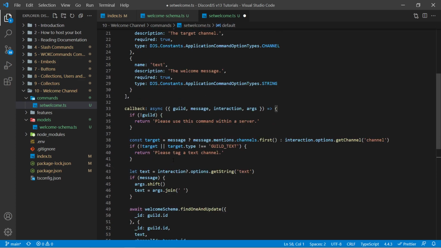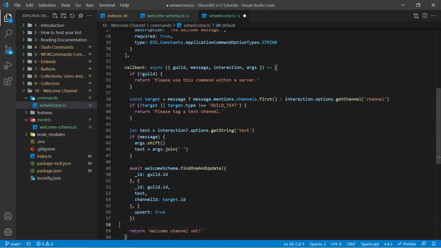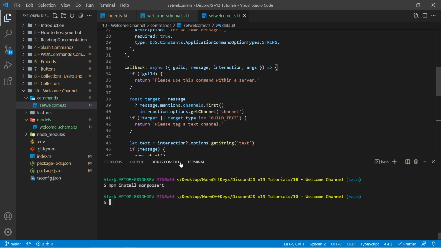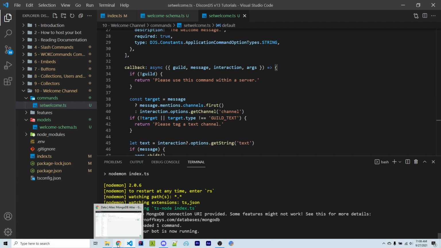And before we actually listen for new joins or before we simulate joins, we want to make sure that this actually works. So if I save this and I go into my console, I can use npm run dev to start my bot. Now I'm about to go into my MongoDB console, which does not have a dark mode yet. So if you're in a dark room, watch your eyes because the screen will get bright.